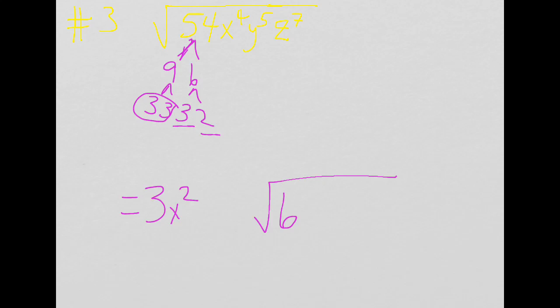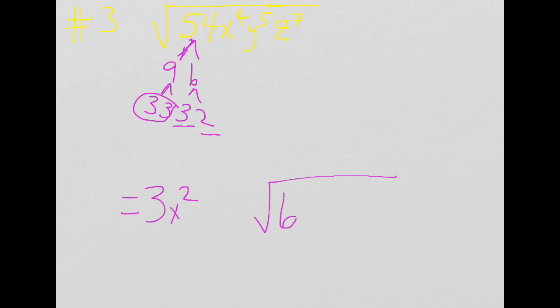I don't have a remainder when I divide 4 by 2. So really you could say that there's x to the 0, but x to the 0 is just... What is something to the 0 power? 1. So there's really nothing. There's no remainder. I don't have to put an x up under there.